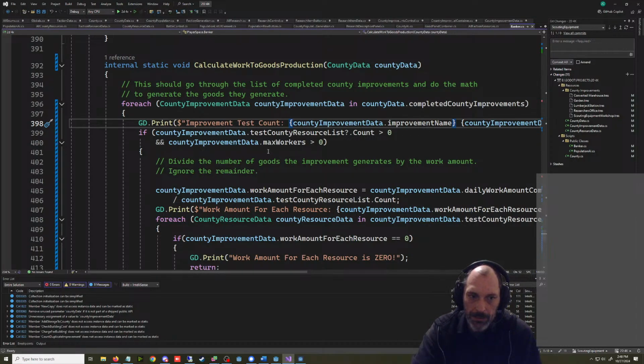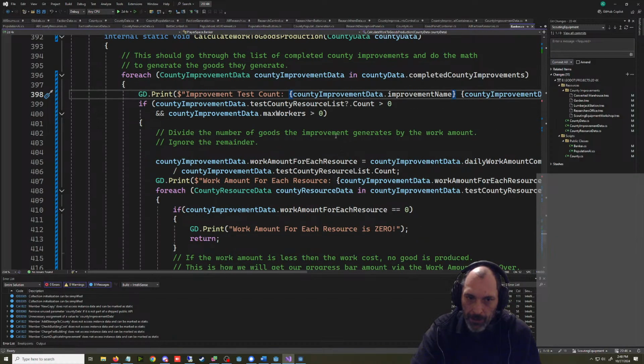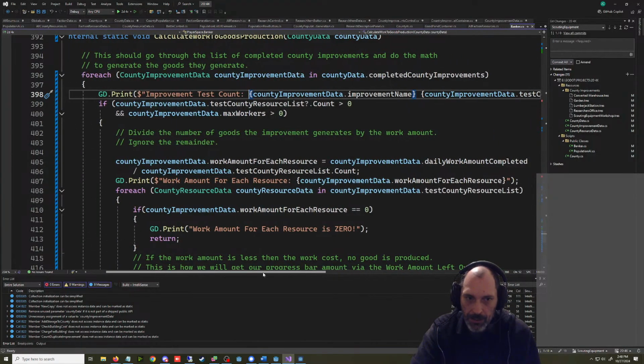So if the test count is greater than 0, so it thinks there's one there, and the max workers, so the workers are being assigned. Let's go through, because it's got to be looking at the wrong list. That's the only thing I can think of. Test county resource list.